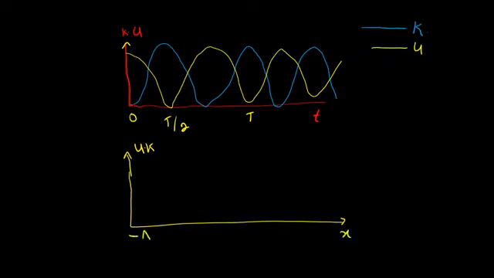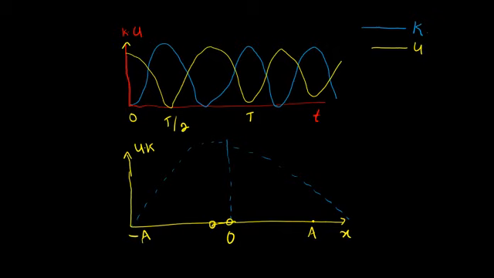Position varies between the maximum amplitude in the negative x direction, and then we have the 0 position, that is the equilibrium position, and then we have positive A in the positive x direction, the maximum amplitude in the positive x direction. So first, for the kinetic energy, your graph will be like this one. That is, at mean position, your kinetic energy is maximum.